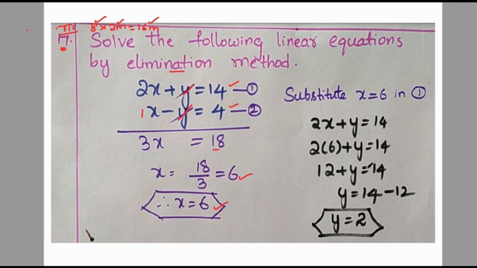X value is 6. Once you get the x value, substitute x is equal to 6 either in the first equation or second equation. So I am substituting in the first equation. First equation is 2x plus y is equal to 14. After substituting the x, y value is 2.